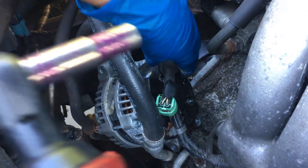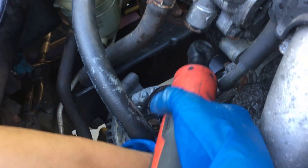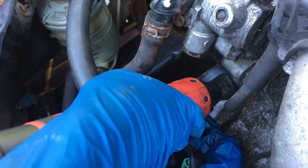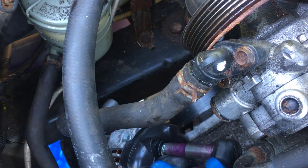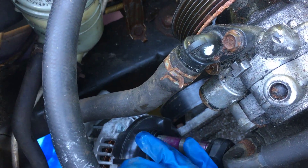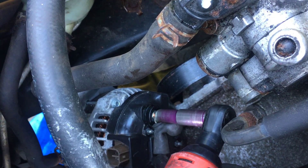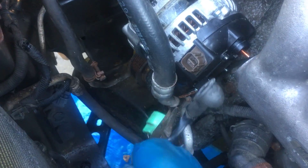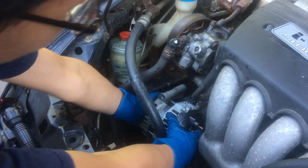The next step is to take out the ground bolt. We used a 12 socket earlier — this one is a 10 socket. Slide the cap off and try to angle it on. Next, take a set of needle nose pliers and remove this cable by prying it out. It might have already been removed during moving the alternator.